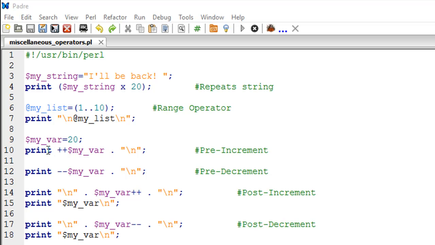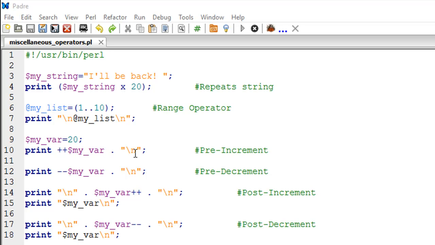And then let's move on to the pre and post increment and decrement operators. So I've got a scalar variable called my_var on line number 9. I've created it with the value 20. Now let's say you want to add 1 to this variable, and by that I mean increment it by 1, and also see the value. So if you want to add the value 1 to the variable before displaying it, then you would use the pre-increment operator, and that is nothing but the plus symbol used twice. So I have a print statement on line number 10 with 2 plus symbols before the variable name. So this is going to update my_var, make it 21, and then display the value. So from this print statement we should see 21 as the output.